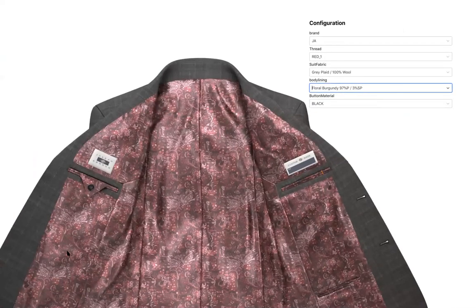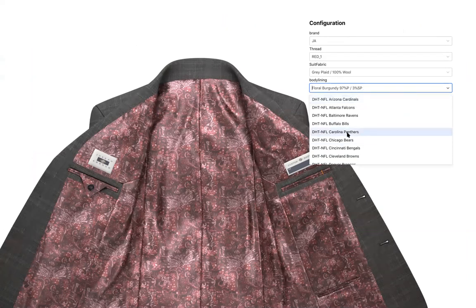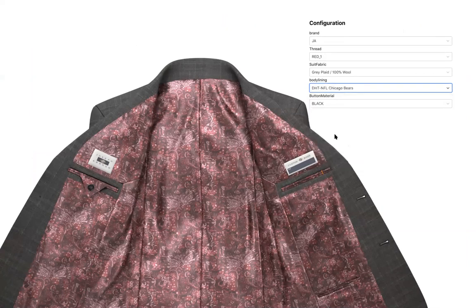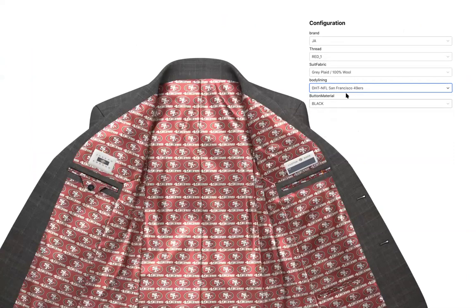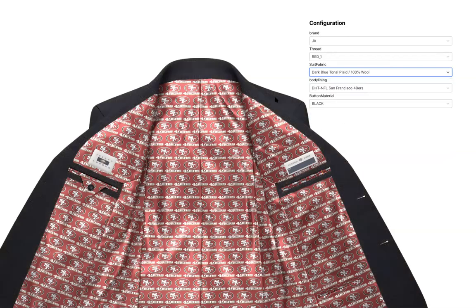So you can showcase the product in a variety of different ways. We can obviously see it how we saw it a second ago, but we can also begin to see the inside lining of the product as well. So I can go ahead and choose the Chicago Bears or maybe the San Francisco 49ers here, or change really any other aspect of the product. Again, this is all defined from that single asset, and once that's on Threekit, we can allow customers to create content across these mediums.